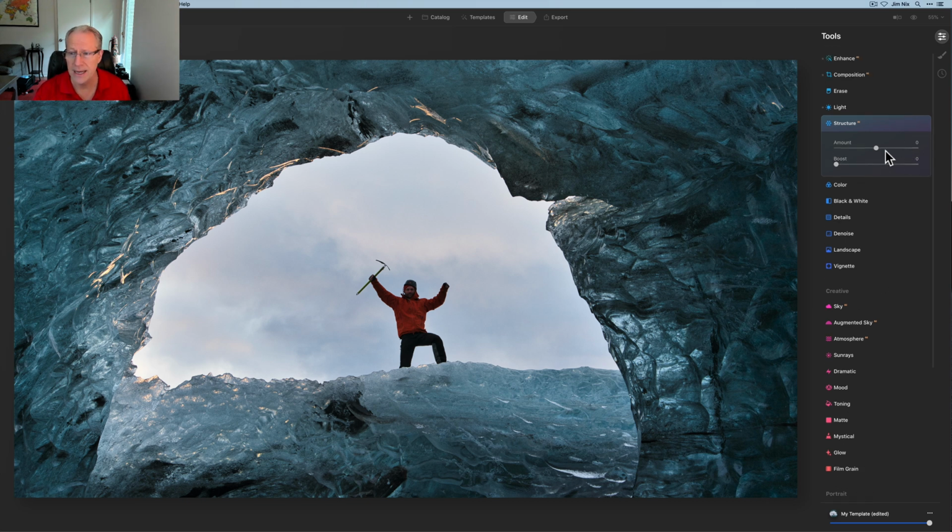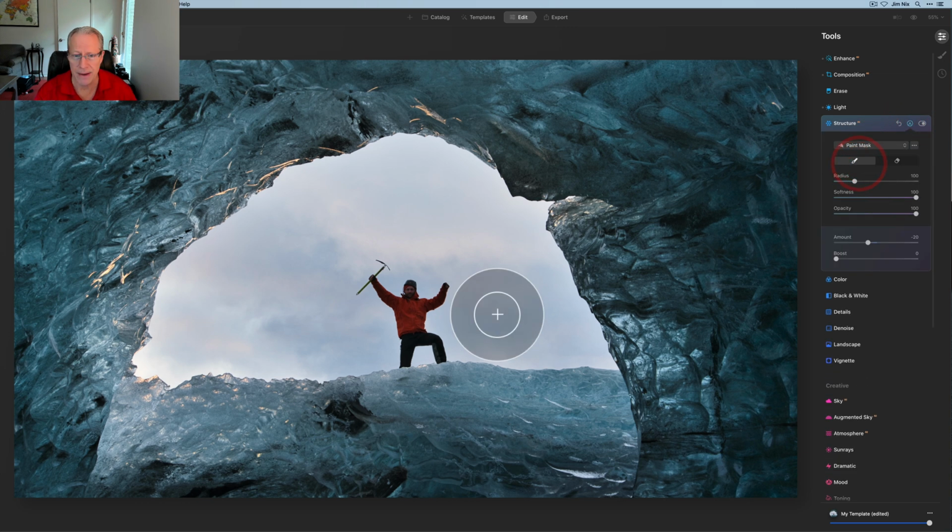So I think I'm going to go ahead and do a tiny bit of softening for the sky. And then I'm going to have to come in and paint that in. So I've got my masking brush, and I'm going to come in here and just kind of paint along. Essentially, I just want to isolate that section a little bit, soften it up, simply because I just like that look. It's certainly not required.